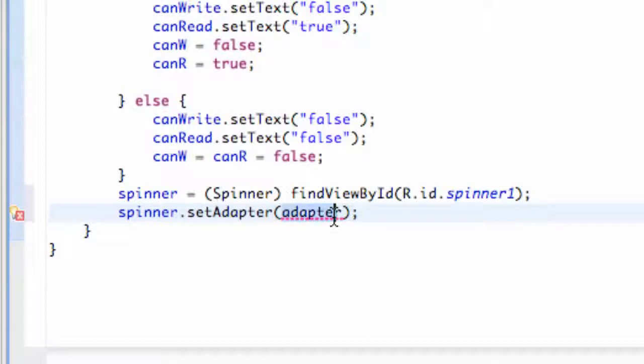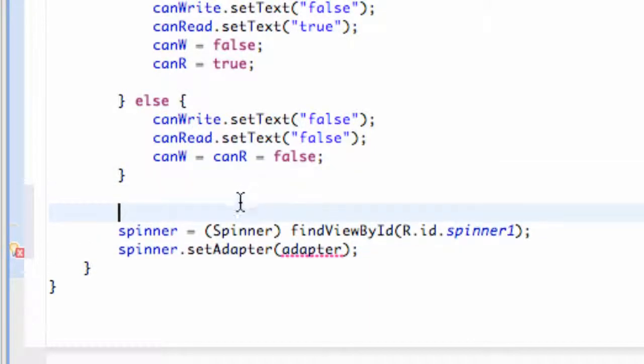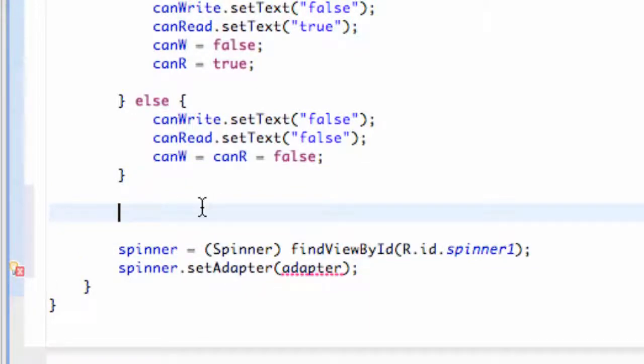So we're going to create an adapter called adapter just so it will match this right here above where we actually access the adapter. How we're going to set up our adapter is we're going to make it an ArrayAdapter and just say adapter.